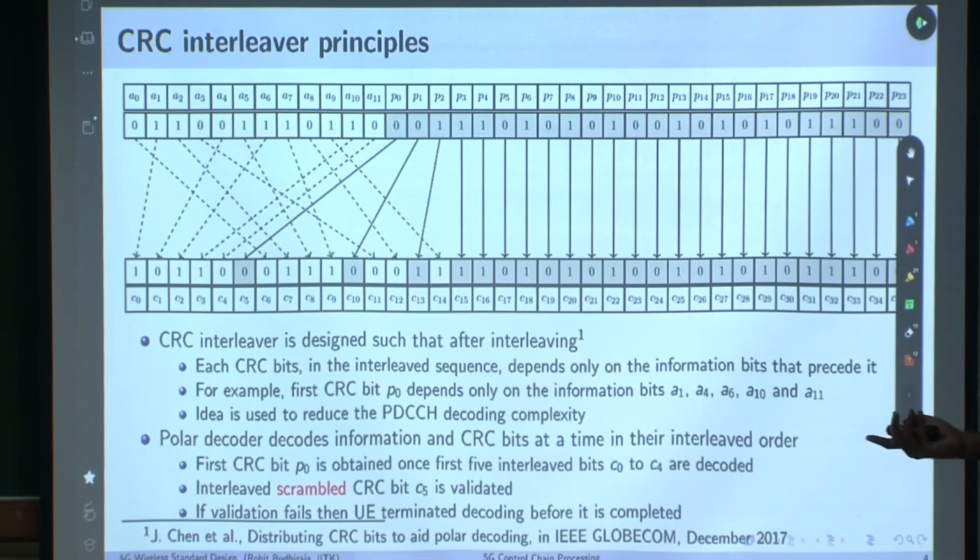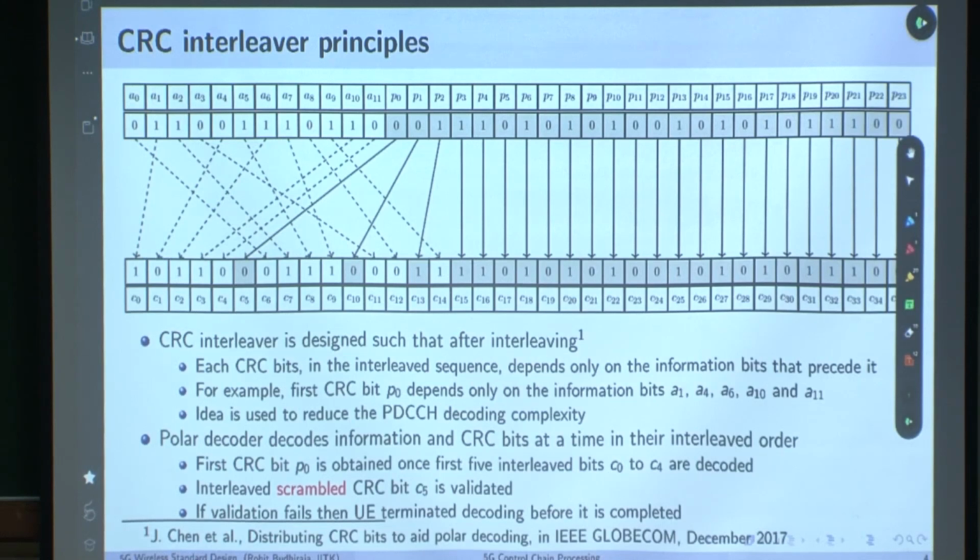And what is the reason? It has to make these 36 attempts. If it is not its DCI, why completely decode the DCI? Do the early termination. That's the key idea. If this CRC bit depended on some other bits, you would not be able to do this early decoding. Read this carefully to understand it better. I am giving you a broad idea of why it is done like that.